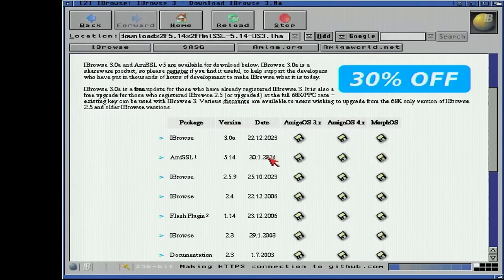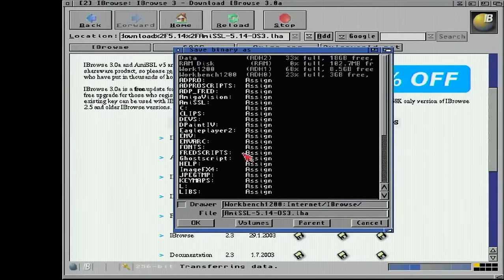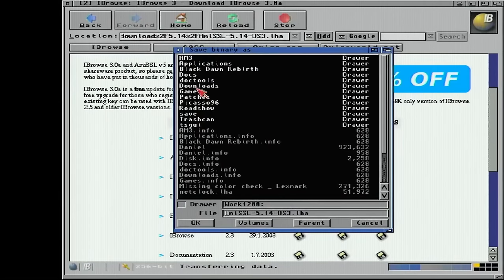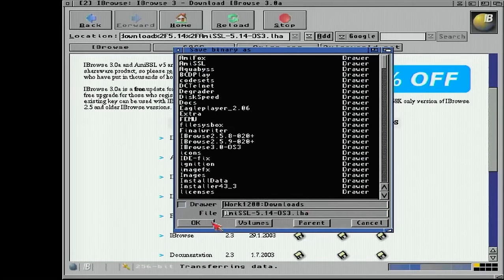Well, that is a collection of certificates that are on the web that make sure websites are who they say they are. We use certificates all the time. Most of the time it's in the background, you don't even notice it. The only time you're going to see anything with certificates is if some company has an expired one. It's going to come up with a message in Google Chrome saying, hey, the certificate's expired. Do you really trust them? AmiSSL uses those certificates and updates them to make it so you can actually browse the web without a million error messages.